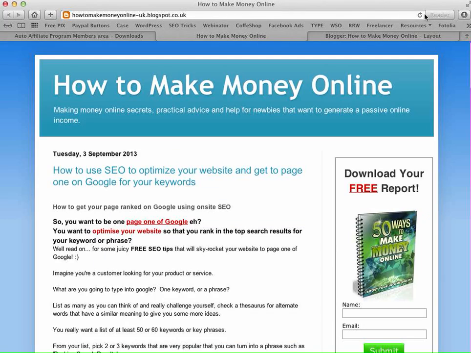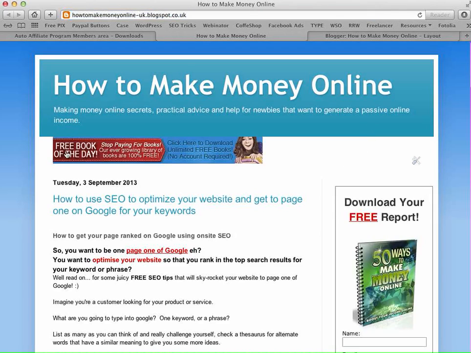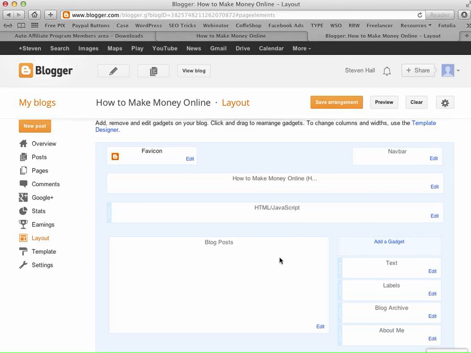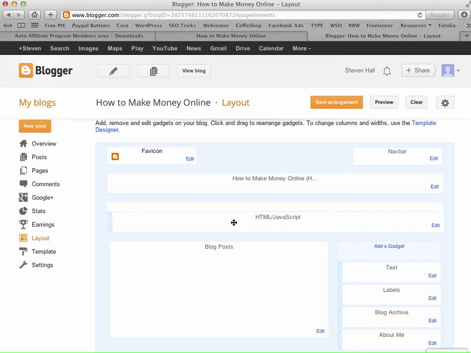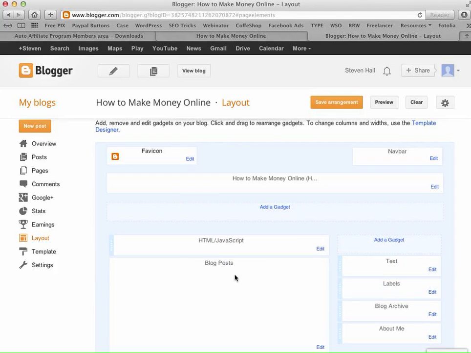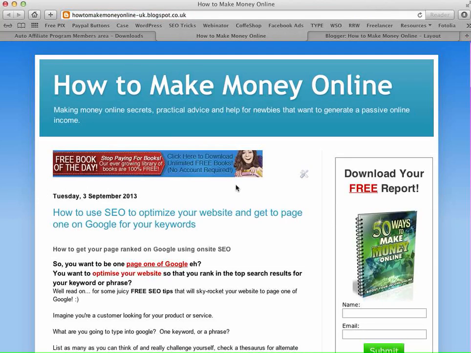So if I go back to my blog and refresh, you'll see that the banner has appeared here. Now I don't want it there, I want it above the post so it's in line with the top of this little box here. So I need to move it. So very simple to do. In your layout section you just grab it and you move down to where you want to put it. So I'm going to put it above the blog post, so I hover above it and you can see the box has appeared there. If I let it go, you'll see it's now shorter and it goes above the blog post. So if I save that and refresh, you'll see that it'll move down, so it's above the post here.